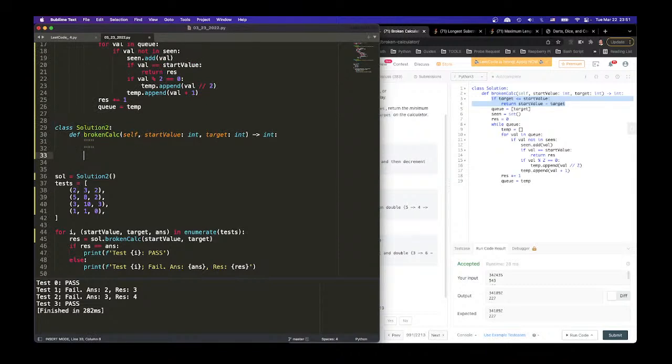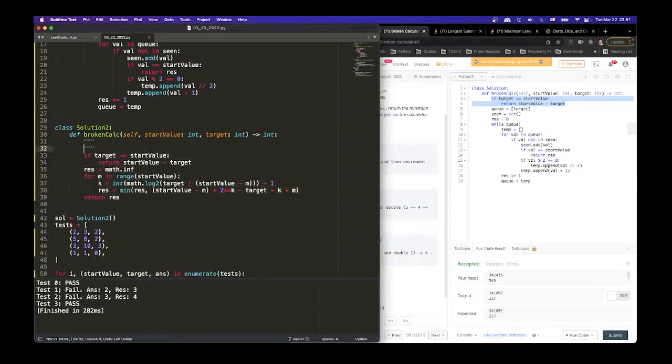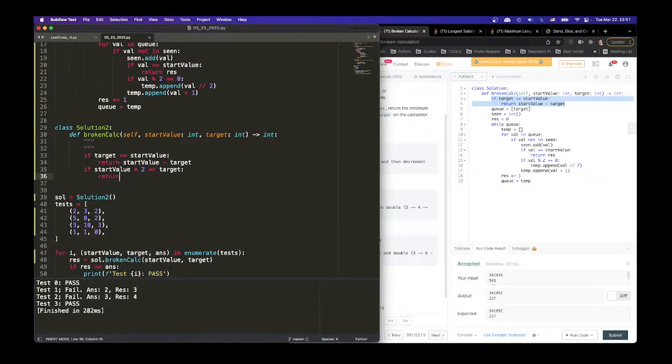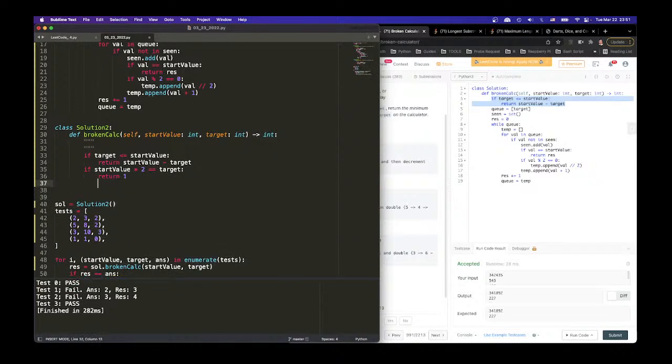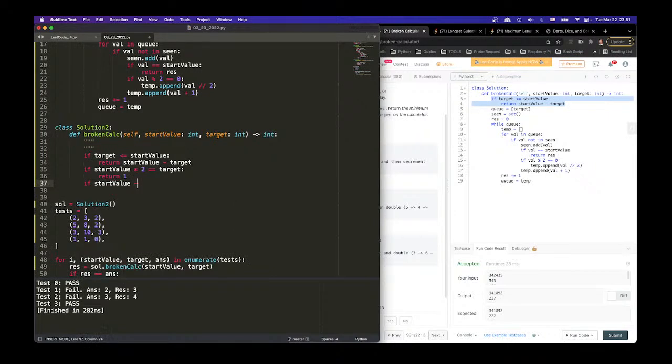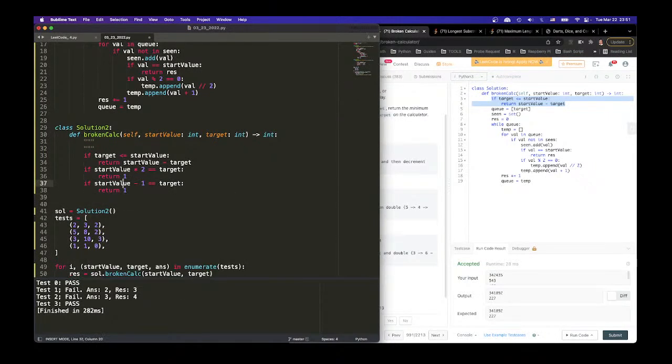I say if this, right, and if star value times 2 equals target return 1, if star value -1, push target also return 1. I can say all. Right, all this, now we return 1.